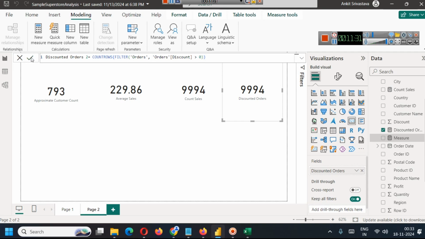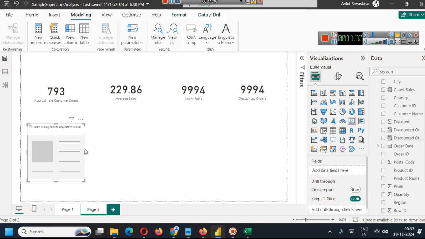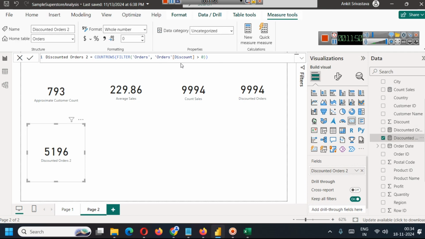When you do this and select a card here, discounted orders 2 will give you 5196. That means these are the number of orders where the discount value is greater than 0.